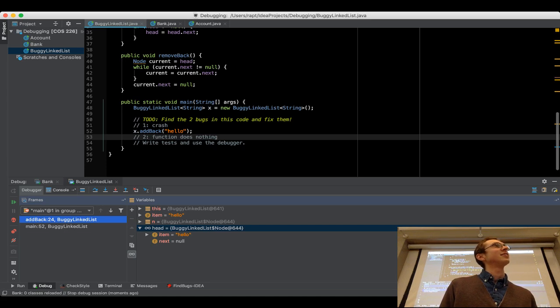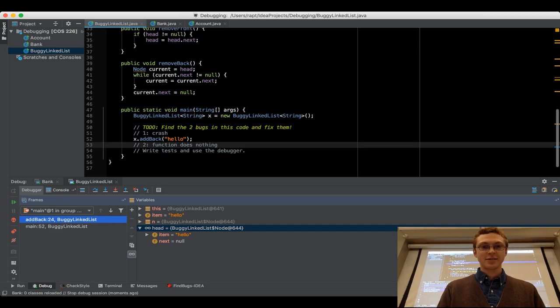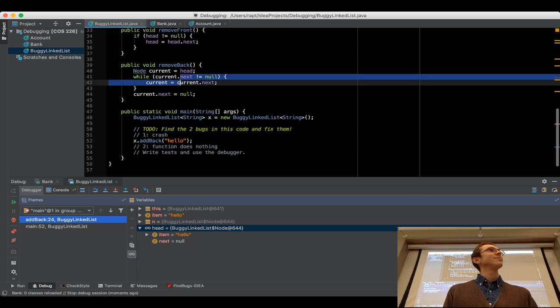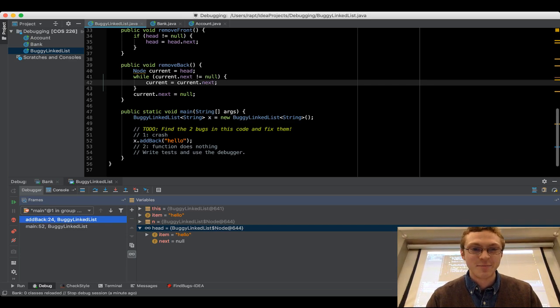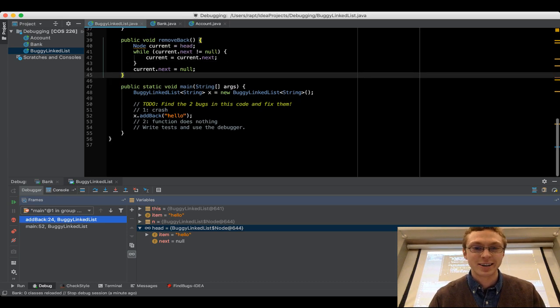So I think because it has the while current.next does not equal null update current, at some point it hits the place where current.next is null, and then it sets current.next to null again, thereby not doing anything. Ah, cool. Yes. Let's show that happening.